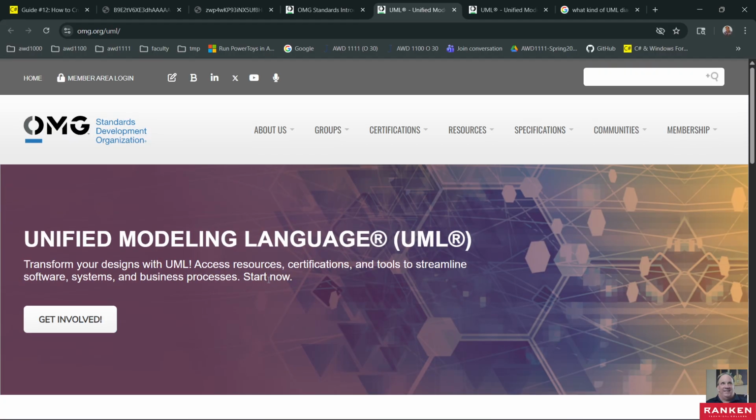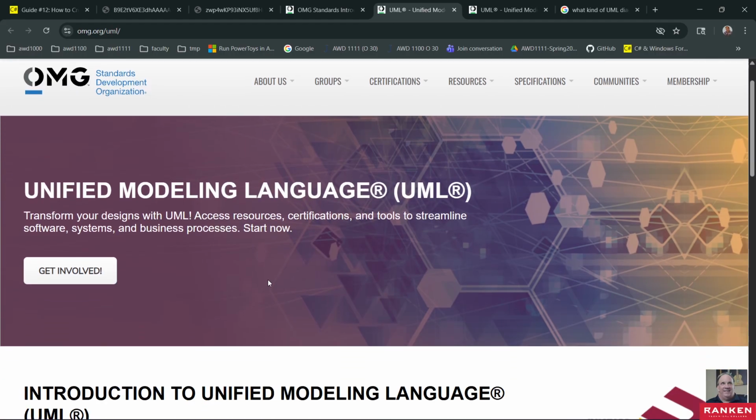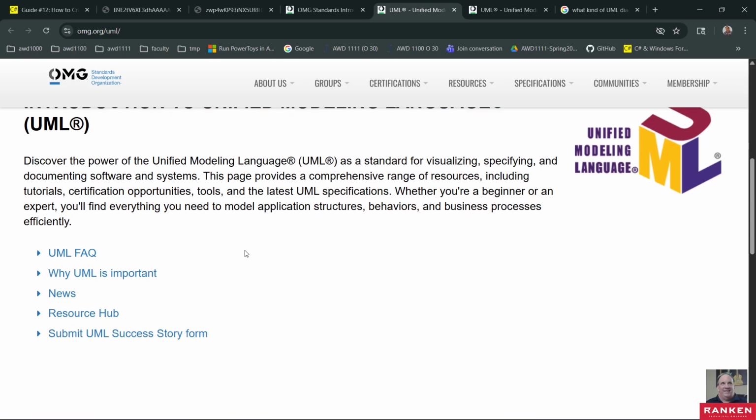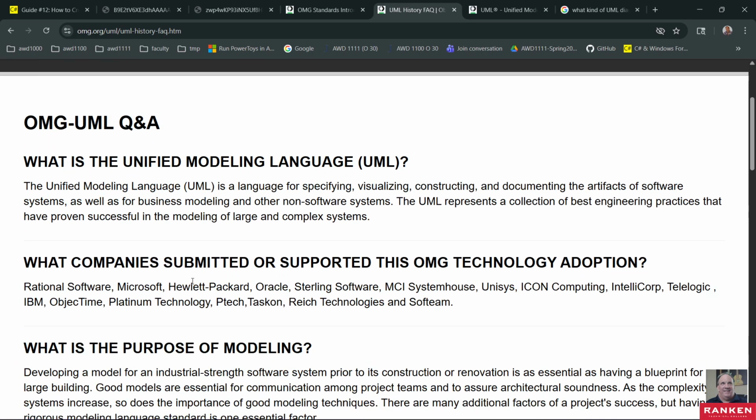So here's UML. Okay, and this is the Unified Modeling Language. So you transform your designs with UML, access resources, and within the website here, there's certifications, there's tools, etc. Okay, so an introduction to the Unified Modeling Language. So let's look at UML frequently asked questions. What is the Unified Modeling Language?